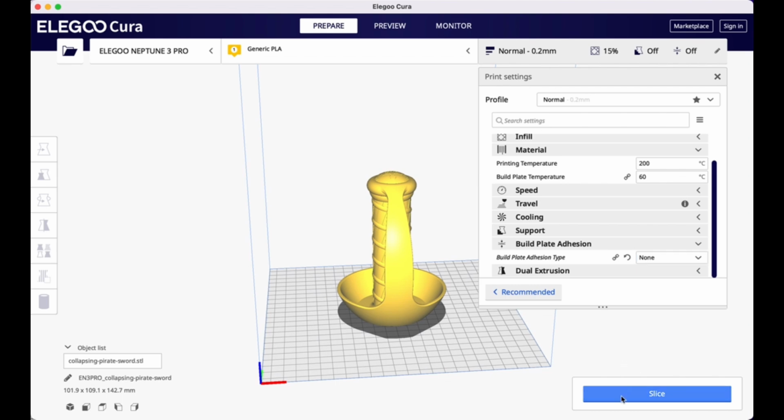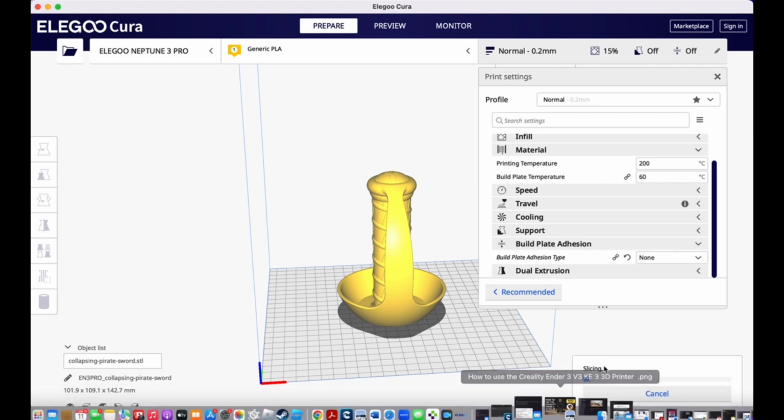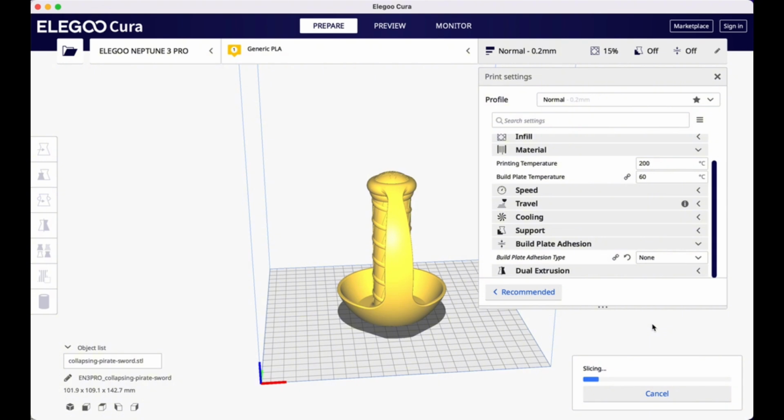So now what I'm going to do is press slice, and it's going to go through and slice this print. Slicing will essentially create a code for your 3D printer to tell the 3D printer exactly how to layer the melted plastic layer by layer to create this sword. And this process can sometimes take a few minutes on my computer. Once it's done, then I am going to save that slice file, that G-code file, to my SD card or a USB drive or whatever works for my printer, and then bring it over to the printer.